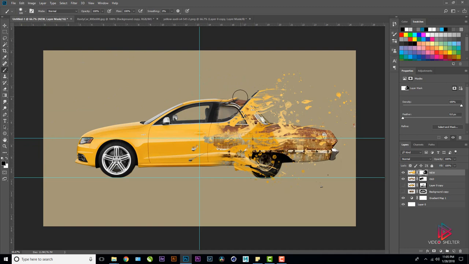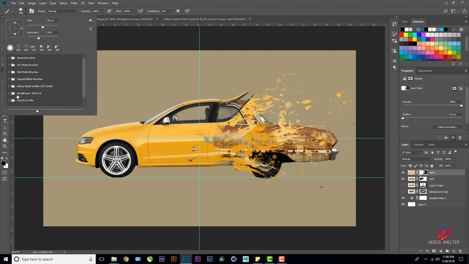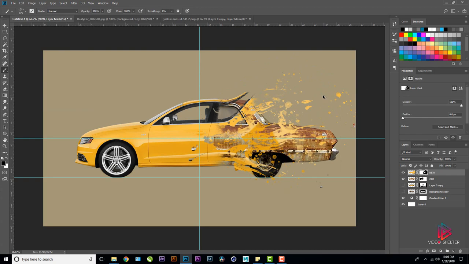Alright, the tires also, yeah. Don't do that, but yeah, it's okay for the tires. I think it's okay for here as well. Or I will go back again, I'll find my brush once again. More weird. No, that's too much. So yeah, this is the actual idea behind creating a splash.